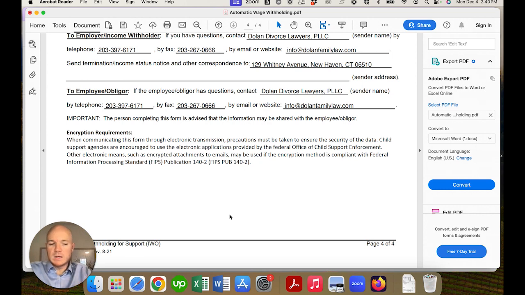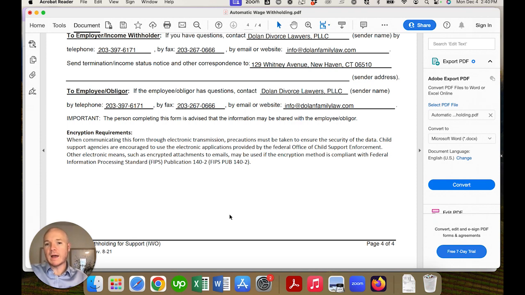Then you take it to the clerk's office. You can fax it to the clerk's office, but I'd suggest going in person, showing it to the clerk, and having them look through it to make sure it's all filled out properly. They might tell you, oh, you have to fill this out differently. So I would normally take it in and have somebody look at it, and they'll either fill out some things that the court needs to fill out and hand it back to you, or more likely they will fill out what they need to fill out and then they will mail it to you.